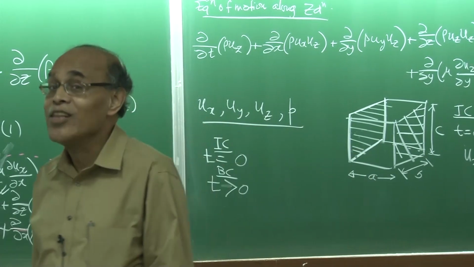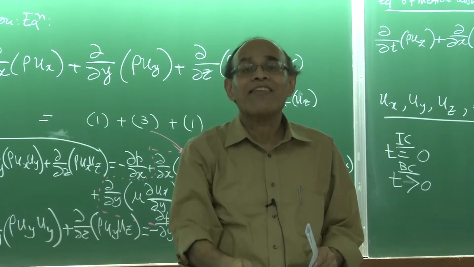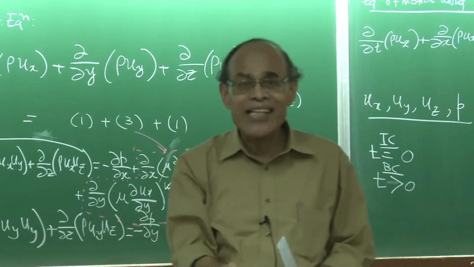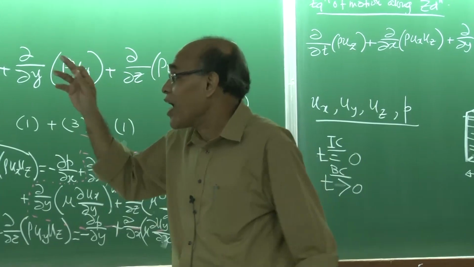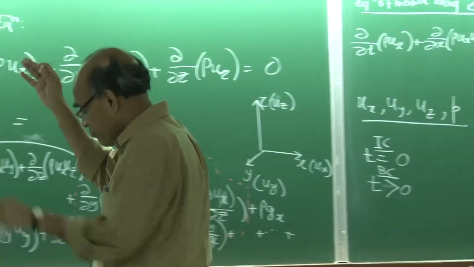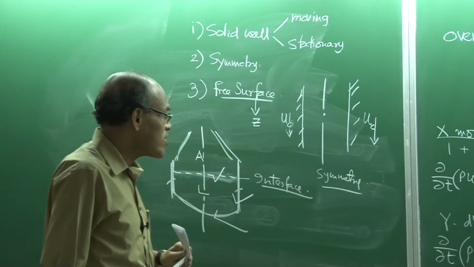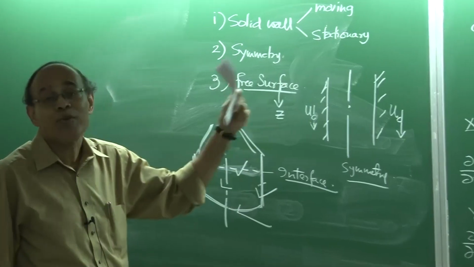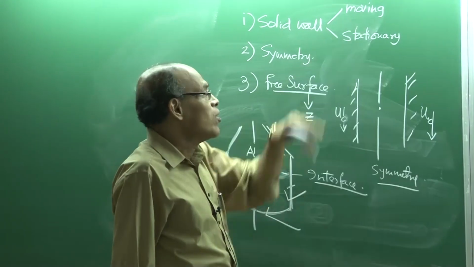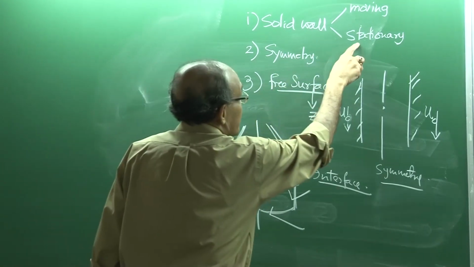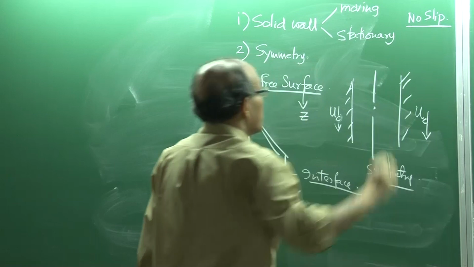This may not work all the time in our cases, particularly because most of our vessels are refractory lined, and because of wettability reasons, contain a lot of graphite, and as a result, since there is an incomplete wetting, the hypothesis of a no-slip boundary condition may not really apply in our system in a rigorous sense. But we will continue to apply it as far as the classroom exercise goes, that if the wall is moving with a certain velocity, the fluid will also be taken to be moving with the same velocity, and if the wall is stationary, the fluid is too. So, characteristically we will say at the wall no-slip boundary conditions apply.